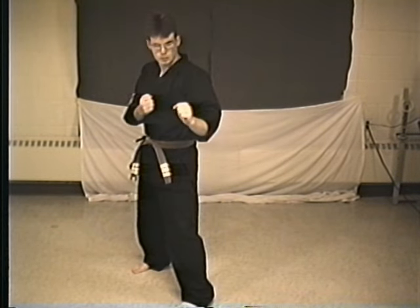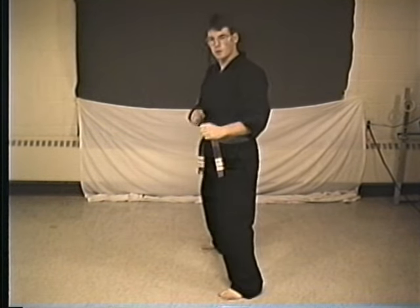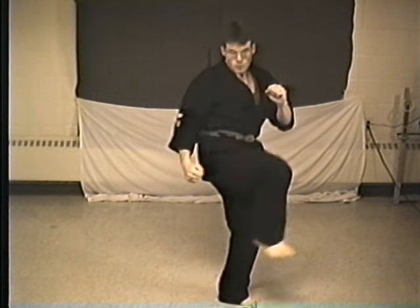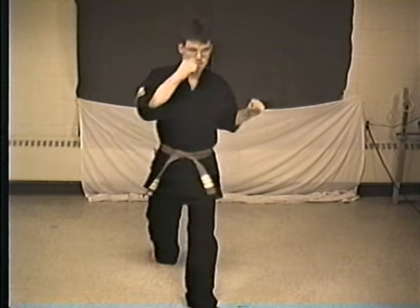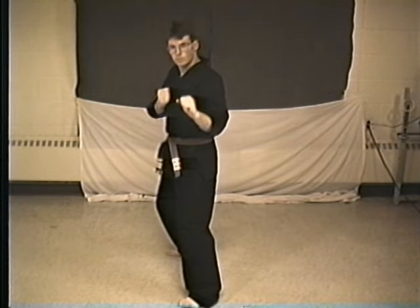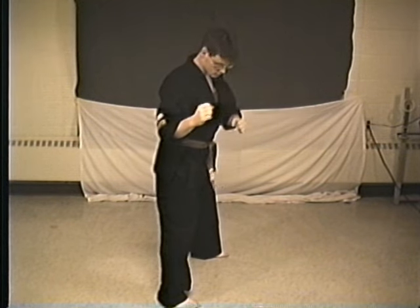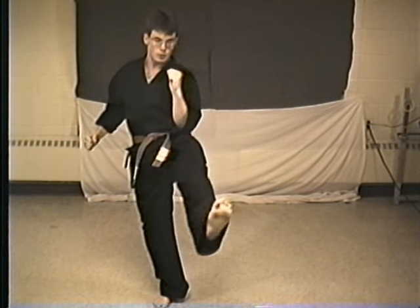Much more power. Okay? Inside to outside crescent kick. Again, one, two, three, four, five. On the left. One, two, three, four, five.